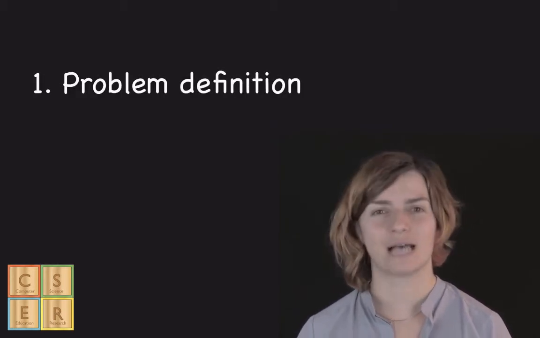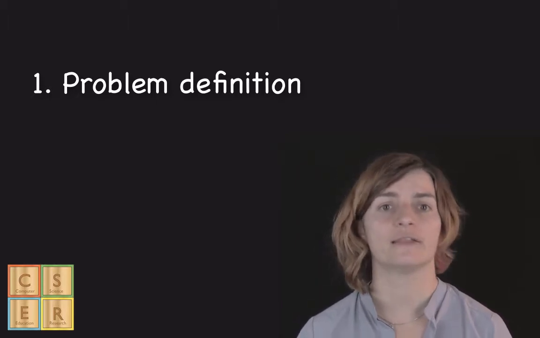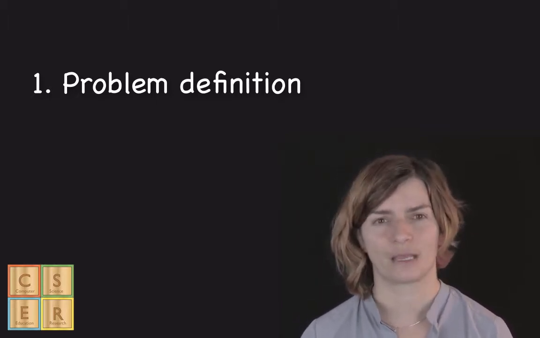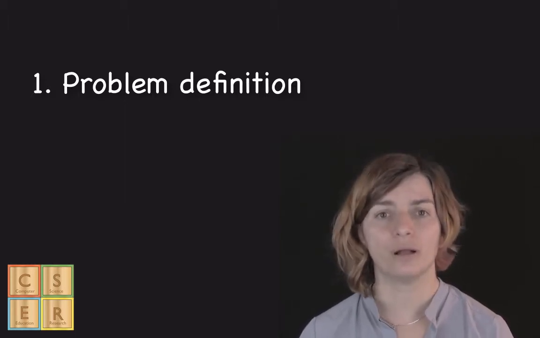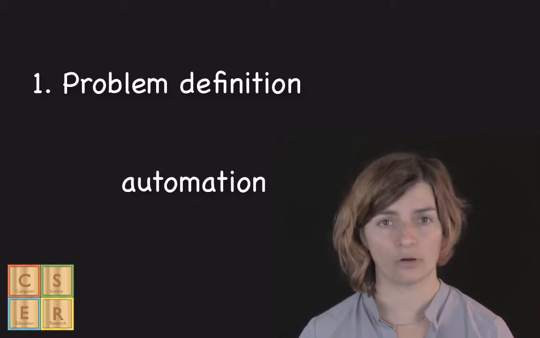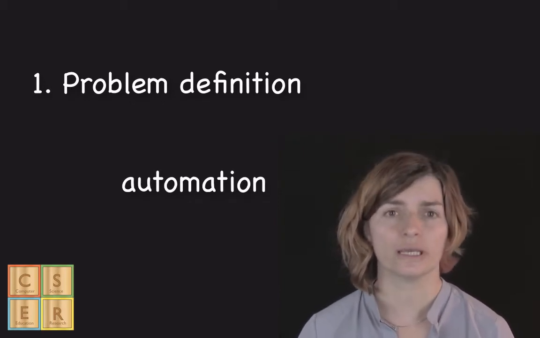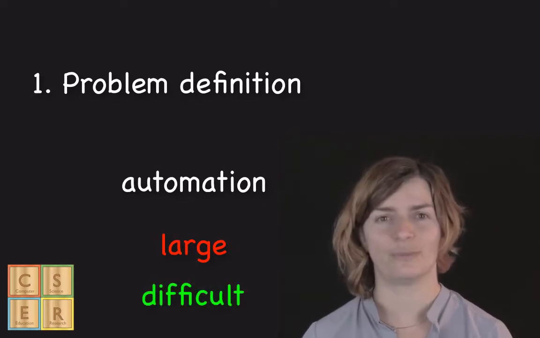Computer programs are built to solve a specific problem or meet a specific need. So, designing an algorithm usually starts with a problem definition that needs to be solved. When thinking about a computer program, it's often a problem that needs to be solved in an automated or partially automated way, usually for a problem that's too large or too hard to solve by hand.